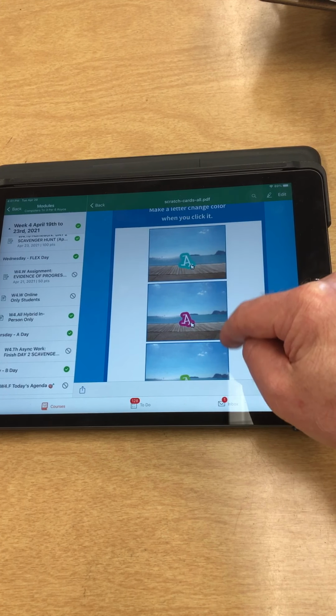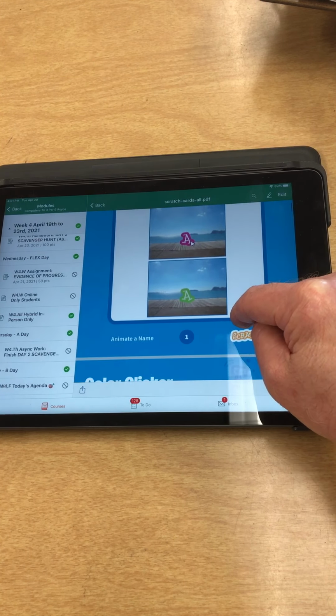Okay, so the first trick, color clicker. Every time you press on the letter, it changes color. How to do that? Well, wonderfully, this shows you the steps. It shows you about the sprite. It shows you about making a backdrop and all this stuff. I didn't find letters when I did it on the iPad, but there's an easy workaround. And it teaches you what code to use. There are 2 pieces of code, and they're 2 colors. They're color-coded. And try it. We will try it. All right, let's go back, because that's the PDF. Let's go to the website again.